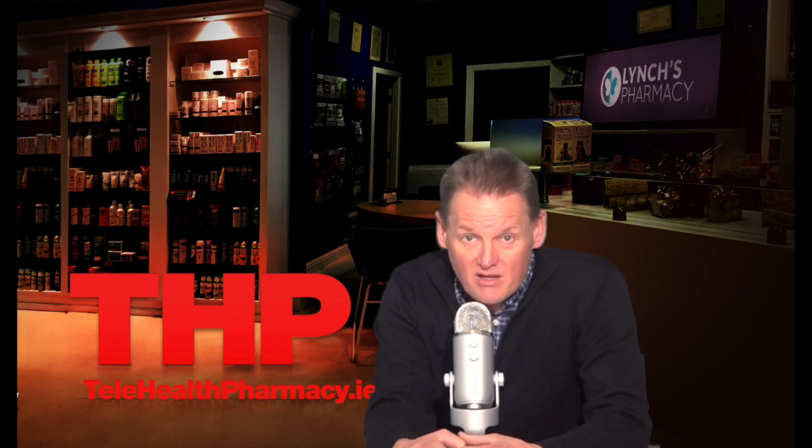The dose prescribed of Priodel will vary depending on the condition being treated as well as the patient's personal needs. It is important that you follow your doctor's instructions when taking Priodel. Priodel tablets are prolonged release tablets designed to release lithium slowly and continuously over several hours, producing a steady blood level of the medicine throughout the day. The tablets are designed to be taken once or twice a day. They can be broken in half but must be swallowed with water — not chewed or crushed — as this would damage the prolonged release action.